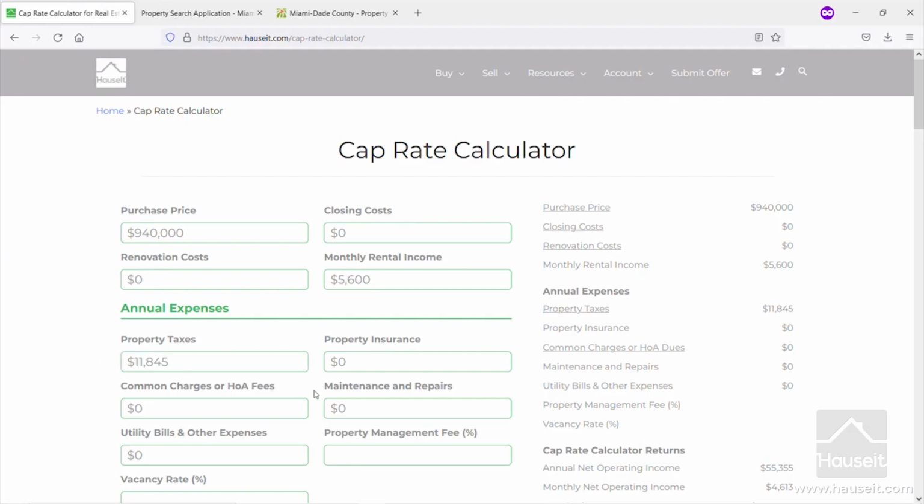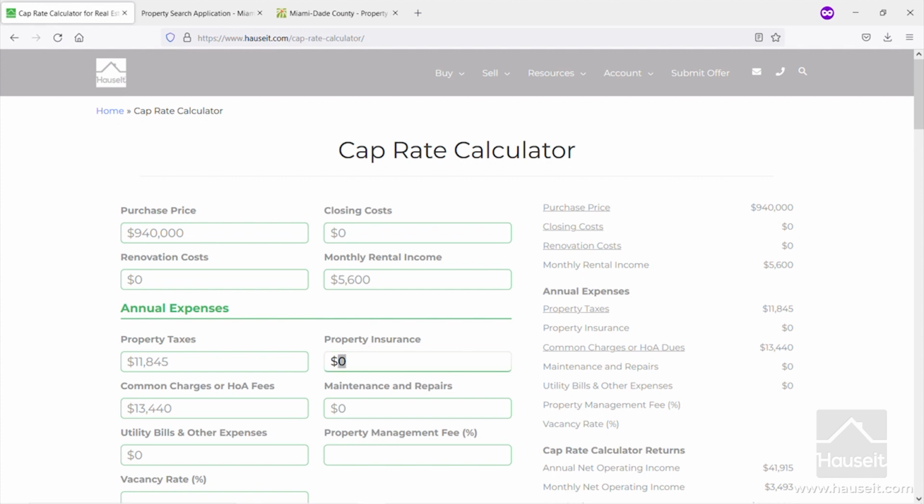Right, you see that. And then next, for common charges, let's go to the listing and see what the listing agent advertises for common charges. Let's say the common charges are $13,440 per year, or roughly $1120 per month. And we found that by either asking the listing agent, seeing it in the listing online, verifying it with the management company, which is actually the preferred route during the inspection period, as it's your responsibility to verify the actual HOA charges, any special assessments and such during the inspection period.